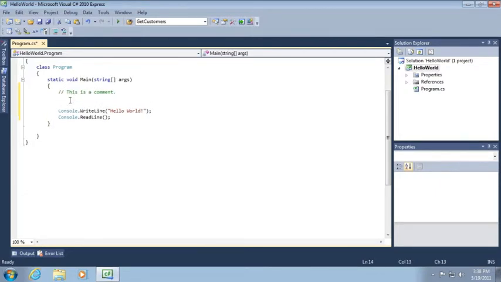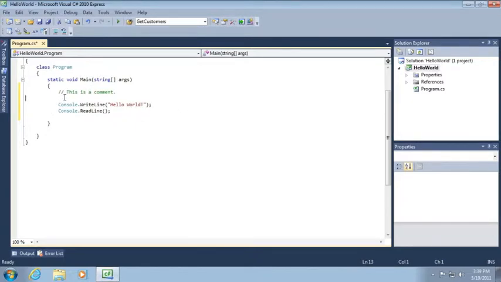Furthermore, I can use this /*, which is over the 8 key. I'm holding the shift key and hitting 8 to create this asterisk character. And then I can create the opposite of that, asterisk /, in order to comment out multiple lines of code, which is also pretty popular. And to remove them, I can just delete them.